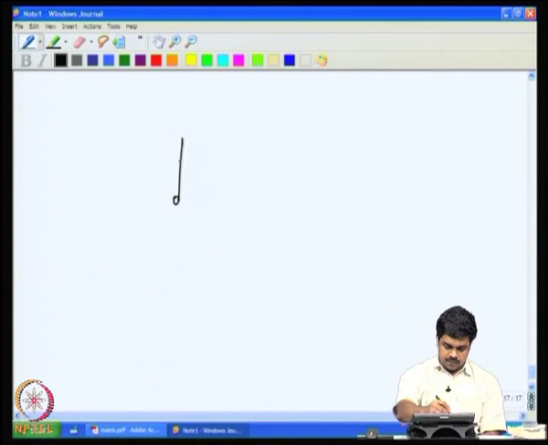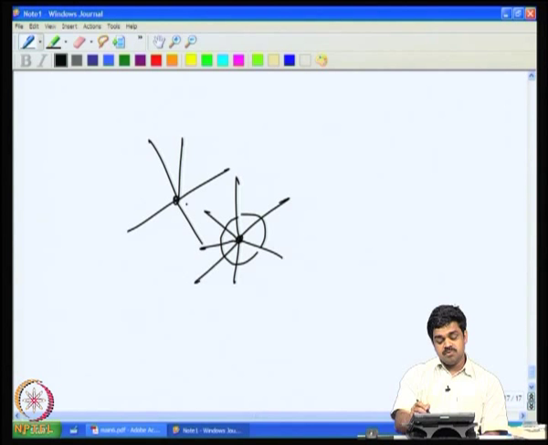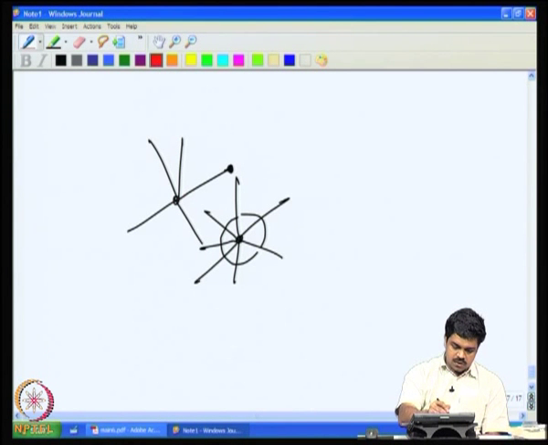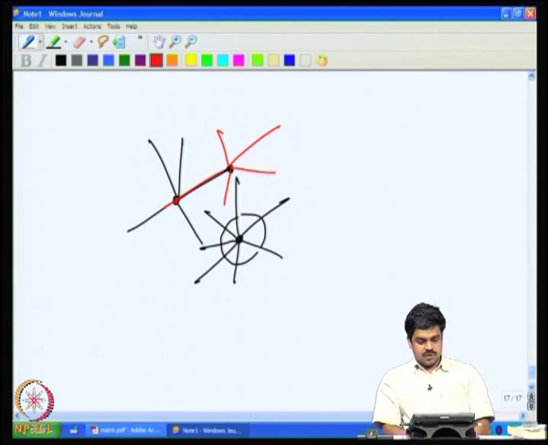So essentially we can say that it is the number of stars required to cover all the edges of the graph, because if you take a vertex cover, each vertex in the vertex cover is covering the edges which are incident on it. This is a star graph, right? So, what is the minimum number of star graphs required so that they cover all the edges of the graph? It is possible that you have selected this, you can always select this also, that is not a problem. So, how many star graphs are required to cover all the edges, this is the question, right?